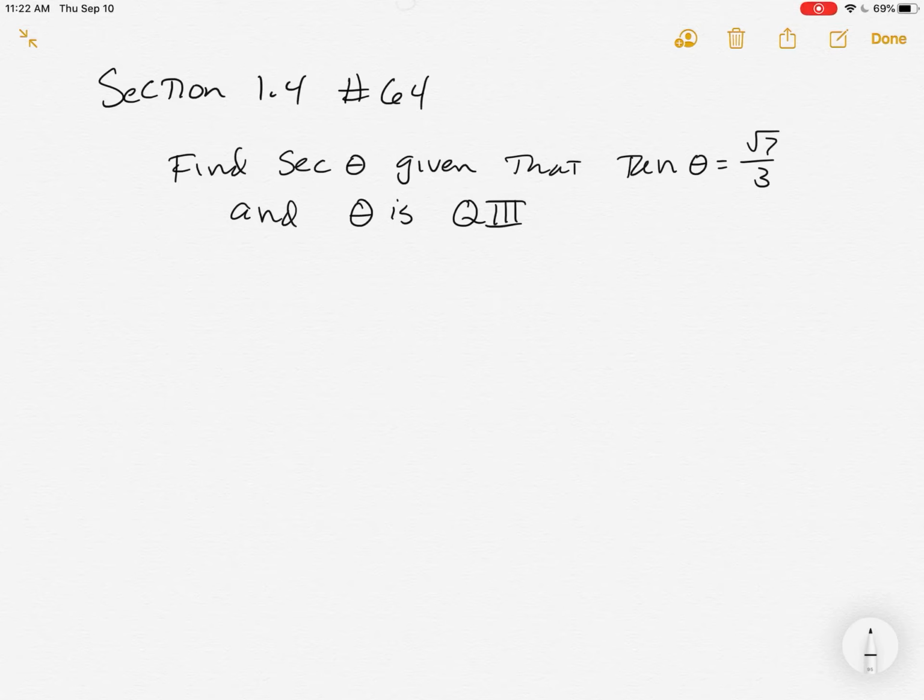Well, I need to know about this angle. I know that this angle has a terminal side in quadrant 3, and its tangent, and tangent is opposite, or y, over adjacent, or x. So you can think about it as y over x, right? Y height is root 7, x is 3. But there's something that I would really recommend doing in this. These are both directional. And so the reason why the tangent's working out positive is because they're both negative. So that's what we have right now.